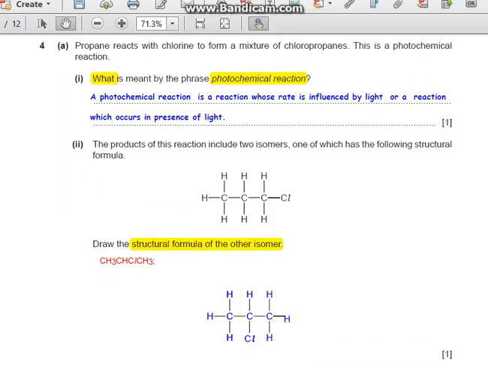You need to write the keywords. Keywords are essential. You write the keywords, you get your marks. Again, when it comes to the structural formula of the compounds, here the structural formula of the isomer is shown to you. So we have taken care to see that we provide you with the utmost details. So as you can see, the structural formula has been completely shown to you very clearly.